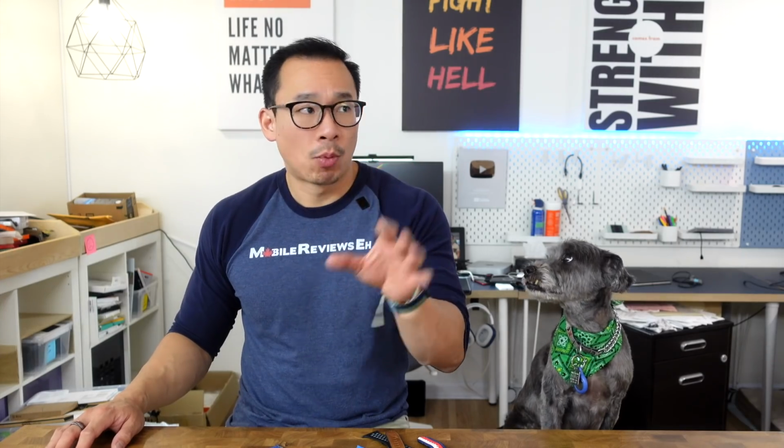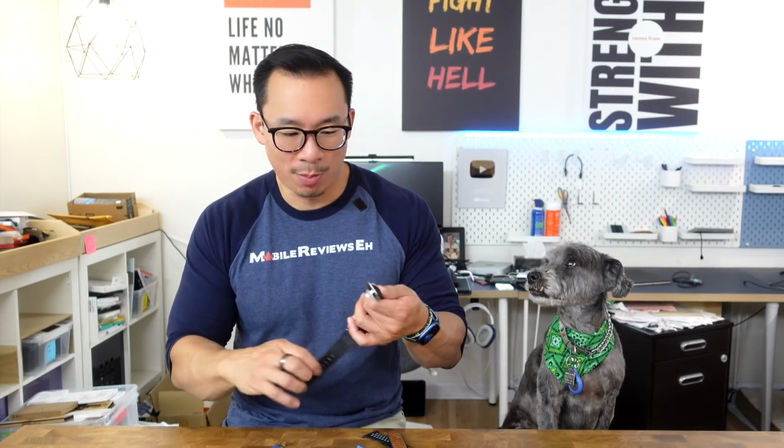Now, prior to the Apple Watch being introduced like 7 or 8 years ago, I was not a watch person. Why? Because I just hate the buckles at the bottom of watch straps. I work a lot on a laptop, typing, and it just gets in the way all the time. With the introduction of the Apple Watch and Apple's take on the strap, it's made the strap a lot more bearable for me, anyway. So these are my top 4.